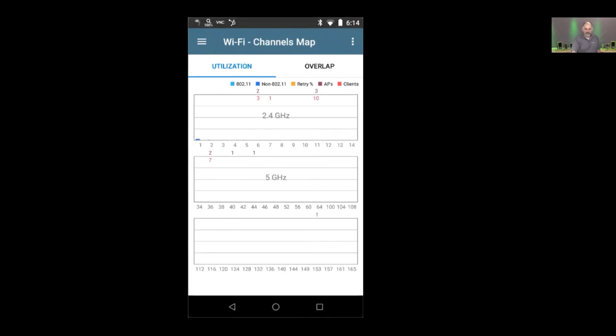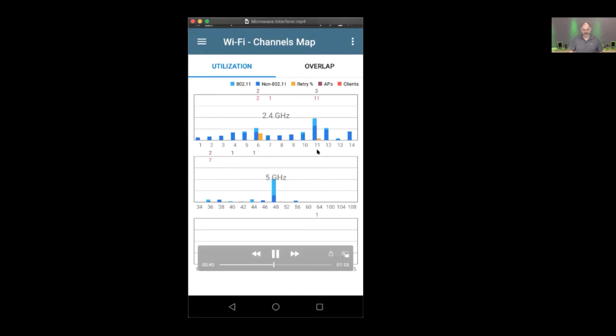We scan the channels, everything looks good. We really don't see any interference, and we don't see much non-802.11 traffic in there. So I threw a cup of water in there, and I hit start on the microwave. As soon as that microwave starts up, we're going to start seeing that non-802.11 jump up. And that's our darker blue that we see right there on our graph.